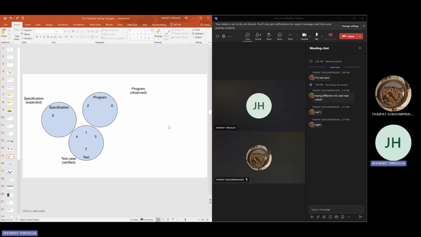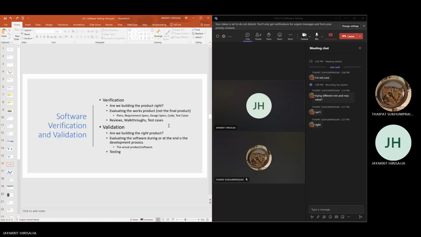But to make something like that, the team needs a lot of practice, experience, very good manners and software engineering practice. And there is some wording that you need to be careful with: verification and validation.